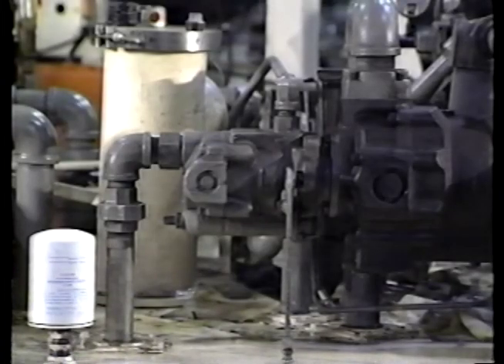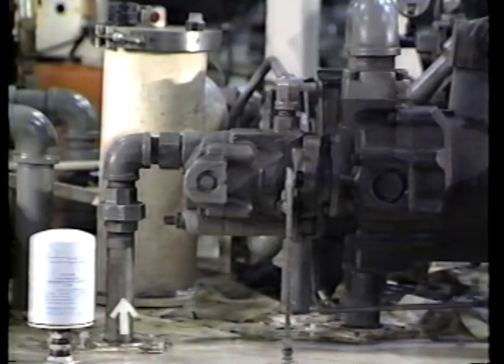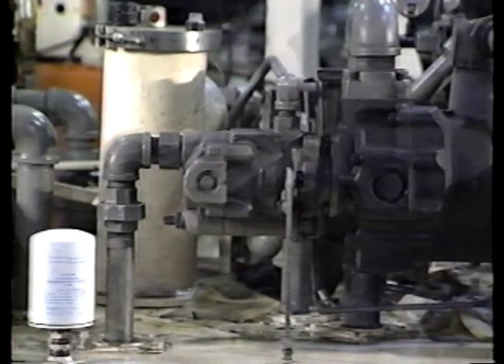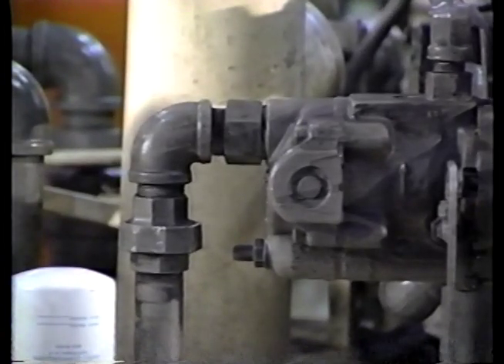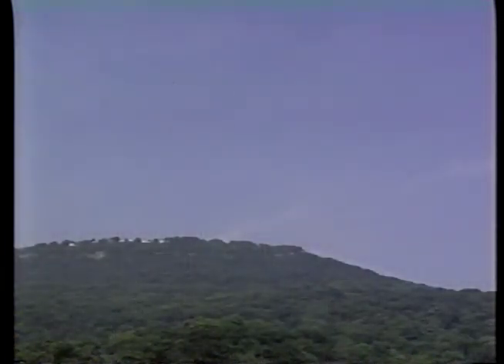In a hydraulic system, pumps are used to pressurize the fluid and create flow. These pumps take hydraulic fluid from a reservoir on their inlet or suction side and force it out the pressure side to the rest of the system, where it can be used to perform work. In this lesson, we are going to look at what happens at the suction side of a pump. But before we can understand how the suction side of the pump works, we must understand atmospheric pressure.